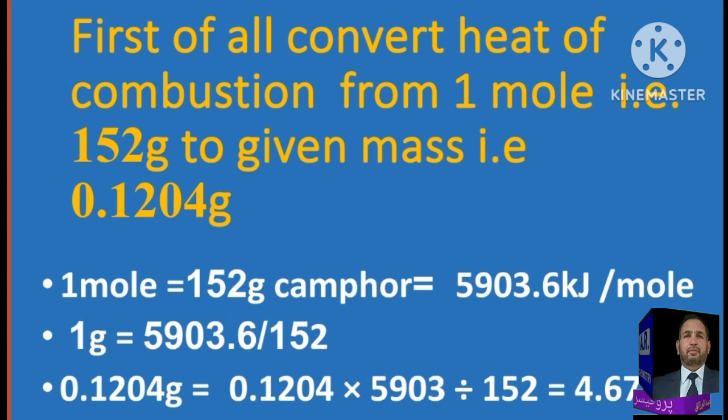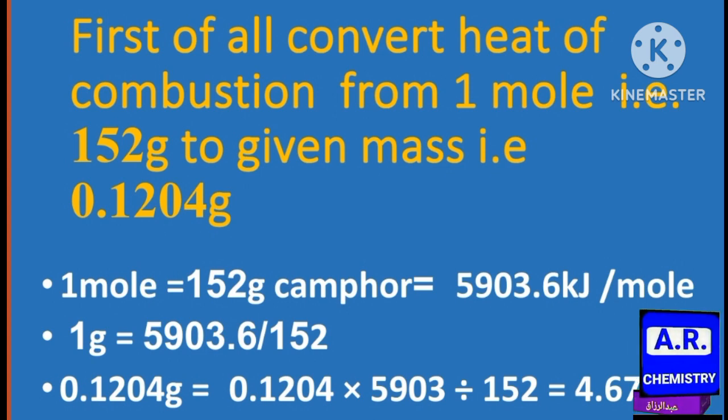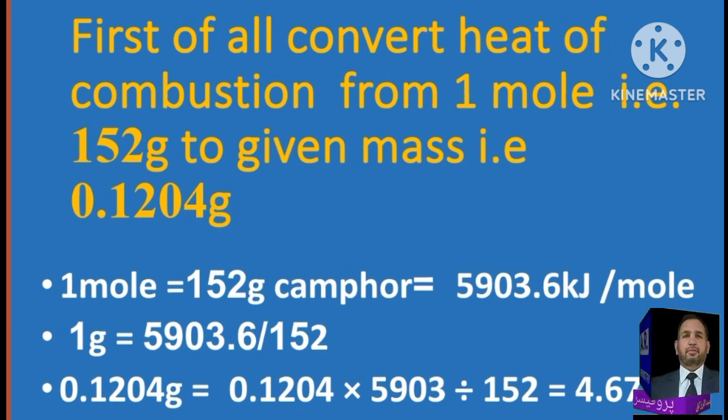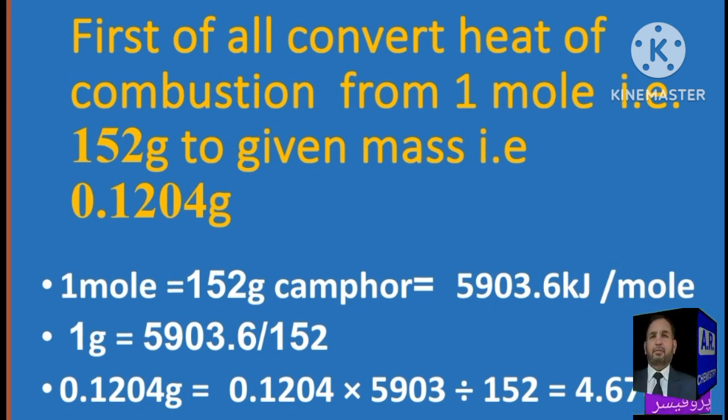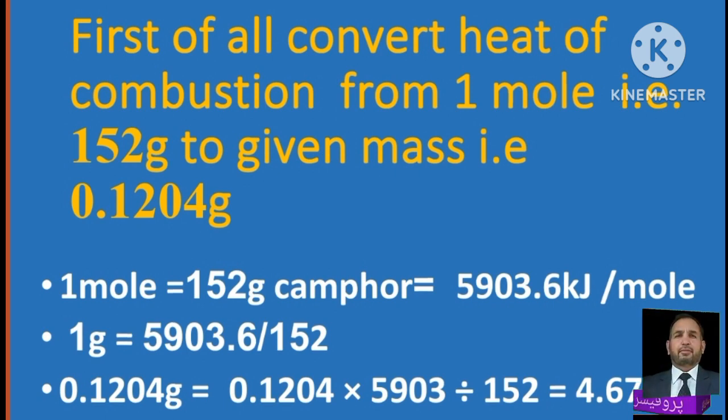While solving a question, it is mandatory that one understands with the help of units which amount has been given and which is required. You know that here the enthalpy of combustion or heat of combustion of 1 mole is given, whereas the mass is not that of 1 mole. So from the enthalpy of combustion per mole, you need to calculate the heat of combustion for the given mass of the camphor.